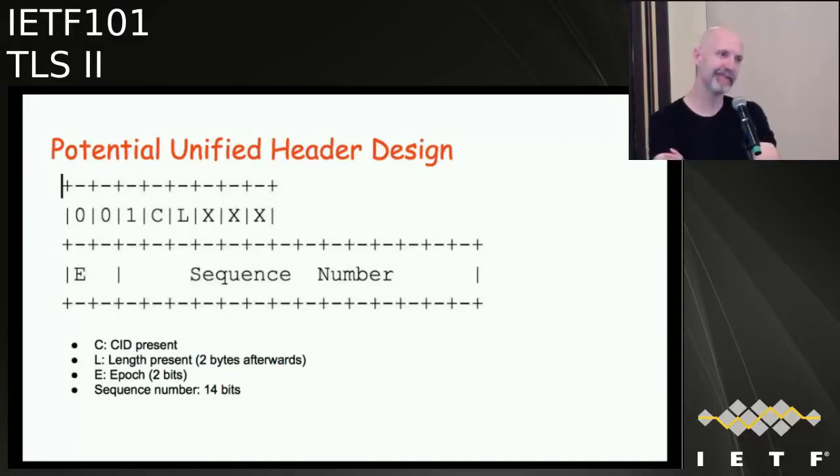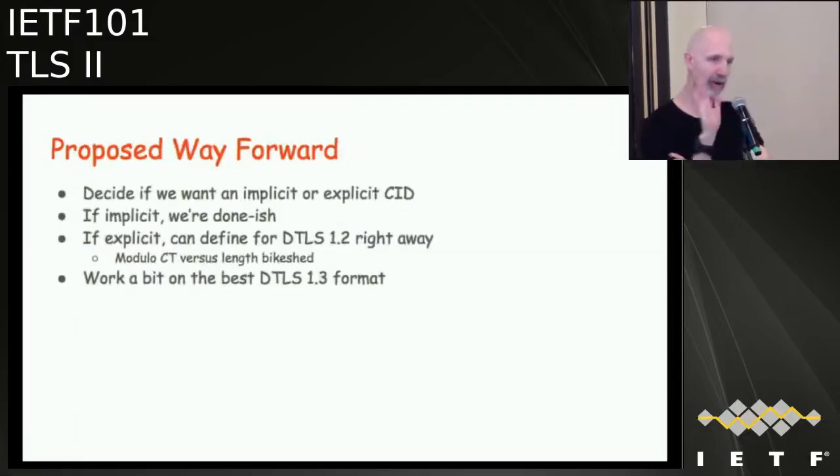Thomas, there's also the point about feature parity between 1.2 and 1.3 in terms of key update. I think we should also discuss this. Okay, next slide. So it sounds like people are okay with this way forward. Does anybody oppose the explicit approach? All right, I think that's the way forward.